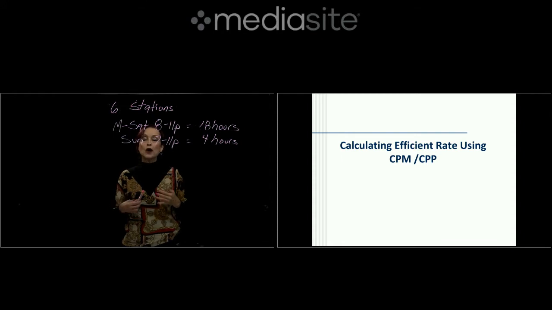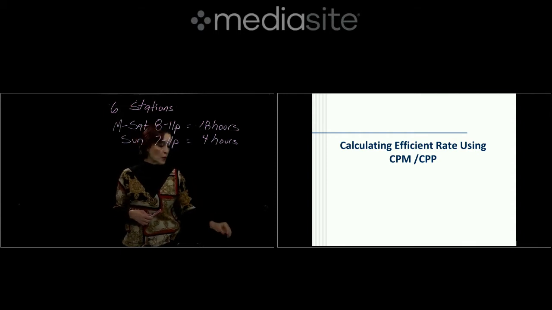So this is where the media buy's established CPM comes in. This established CPM and/or CPP will guide the negotiation and is the parameter to weigh each programming option against each other. Remember, this is a very competitive business and stations are extremely competitive with each other. Now let's go back to the chart that we're working with.